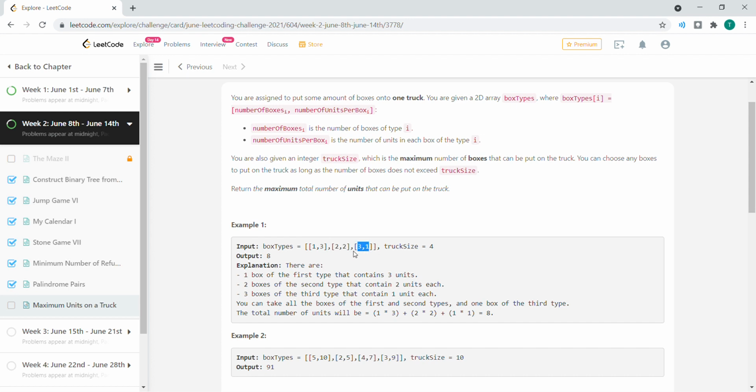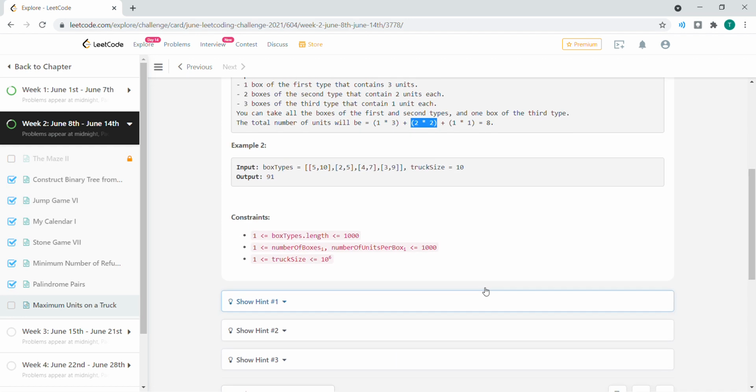So that means we have a total of 8. See how we put in 1 of the first box? We have no more of that. We've taken 2 of the second box, and we have 1 of the last box. So we have a total of 4 boxes, and the units are 8.